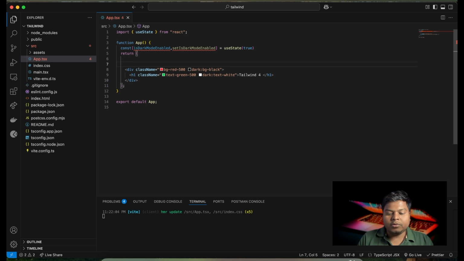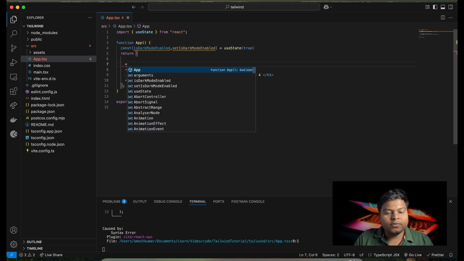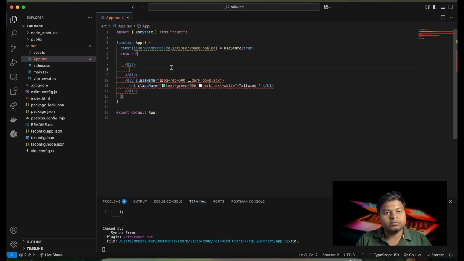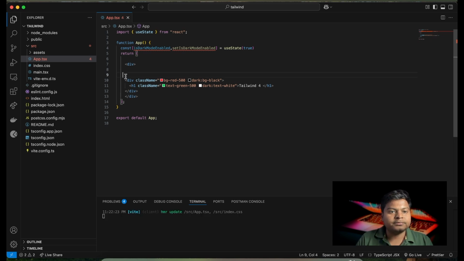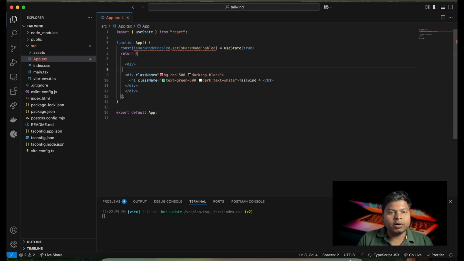For that we have to create one button also. Just wrap it in a div, and create one button here, Toggle.